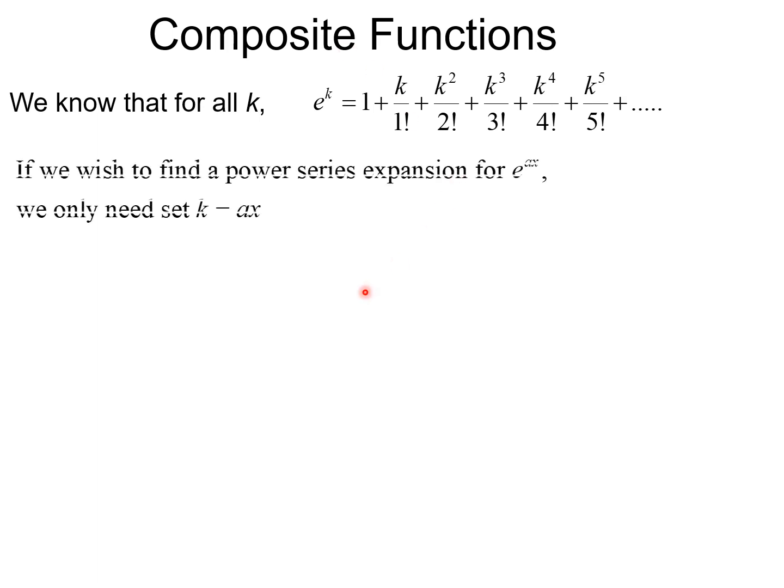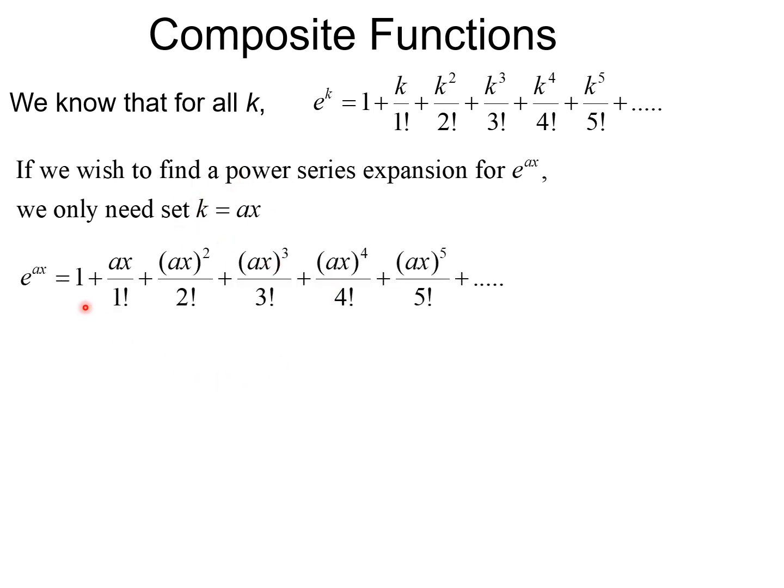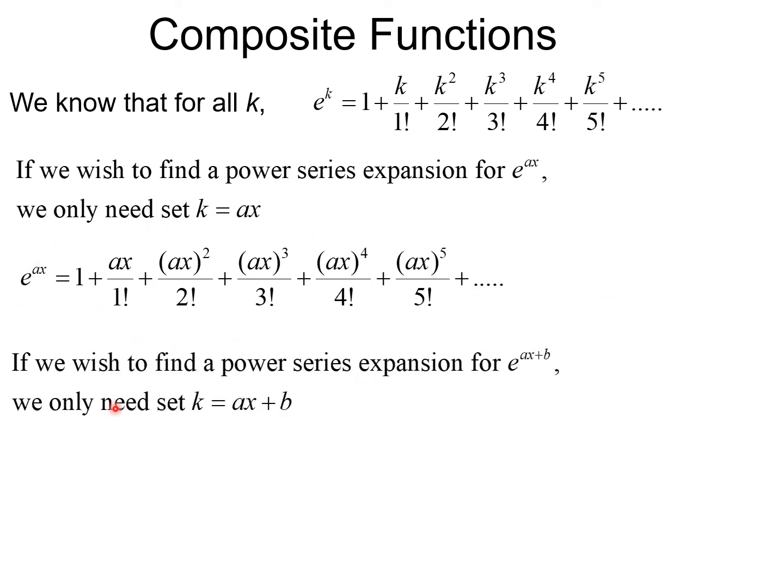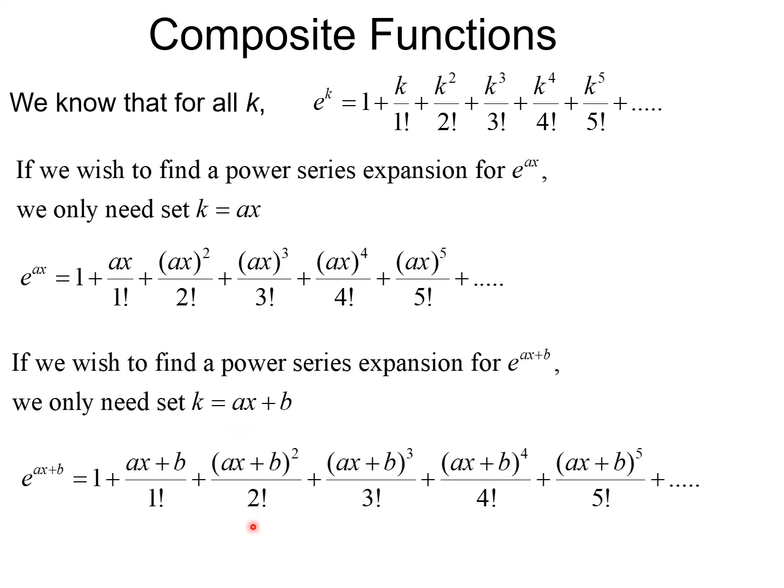For example, if you wish to expand e to the power of ax, it will be the same pattern. Instead of k, it will be ax, right? So we just need to substitute k with ax, and you will arrive at another power series. If you wish to find a power series of an expansion which is ax plus b, you need to set k as ax plus b. Say you set k as ax plus b, then you will get this expansion.